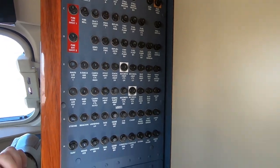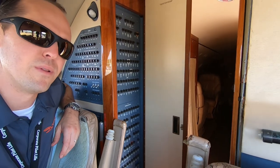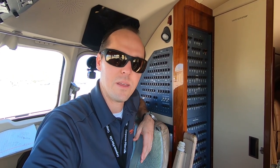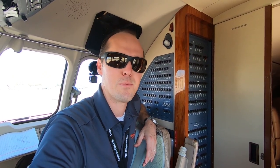That yellow one up there will save your bacon if you know where it is. There was actually a recent runaway pitch trim situation on a Republic aircraft out of Atlanta a little while back. They took off and had a runaway pitch trim — obviously from Atlanta, so down low — and they ended up at 15,000 feet before they could get the aircraft under control. The pitch trim just kept going up. It was a short in the system, as it turns out. It was pretty bad.